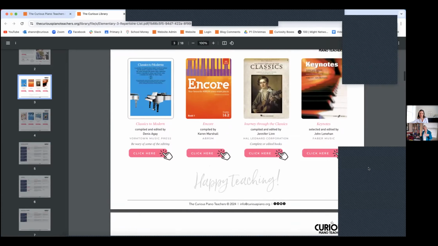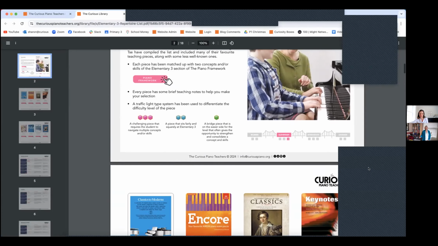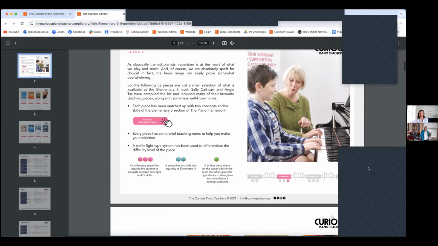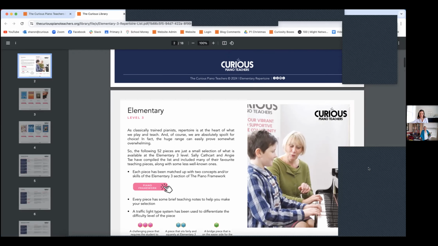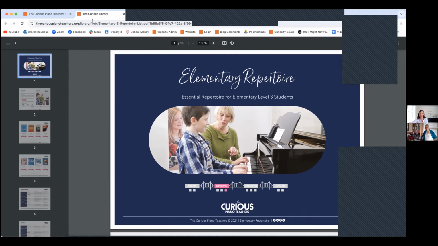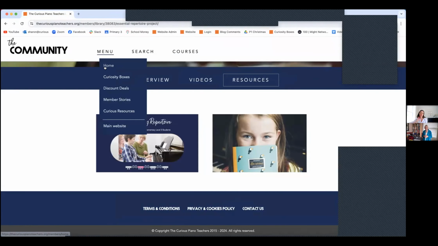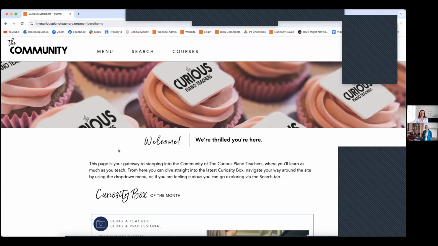So as you can see, there's lots of information in there. We tell you the books you can get the different pieces from. We're trying to collect them together as much as we possibly can. In June, we'll be looking at Intermediate 1, and I'm looking forward to doing that very much. And that's just one example of a curiosity box that you can discover in there.